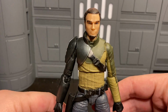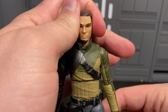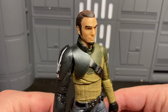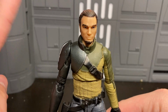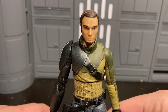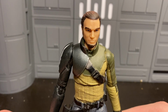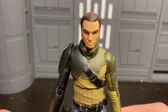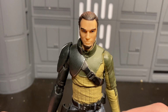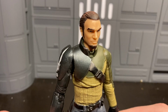And they did good justice with this figure. So just right off the bat, you can see the head sculpt is very nicely done. Now remember, for their animated figures, they like to humanize them to make them look more real, so they'd fit in better on your Black Series shelf. You don't just have an obvious cartoon character on a shelf full of real figures, which I really appreciate, because then I can put them in the lineup with Luke from Episode 4 and all those other Rebels. They all fit in perfectly, no one stands out.